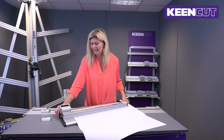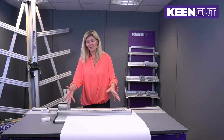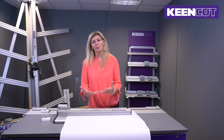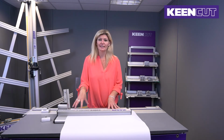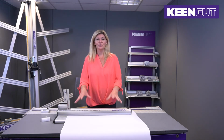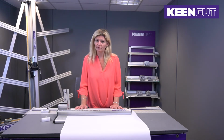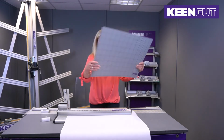Now with the rotary head, again, because this is delicate material, if you don't support the blade from underneath, all that's going to happen is the material will collapse into the cutting groove. So if you're using the rotary head and you're using any sort of material with the rotary head, you need to use the cutting mat. I'm just going to get my cutting mat.